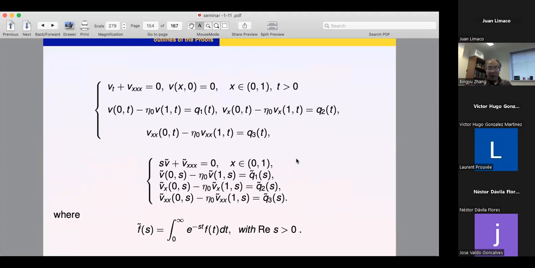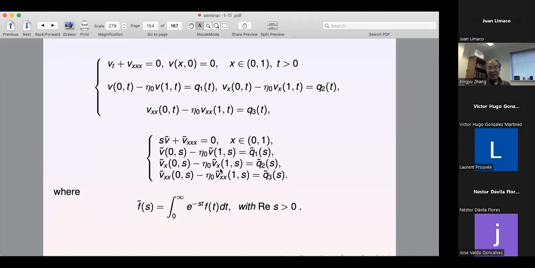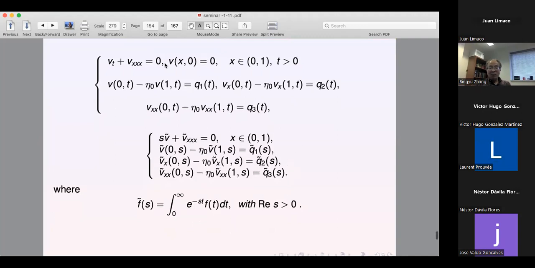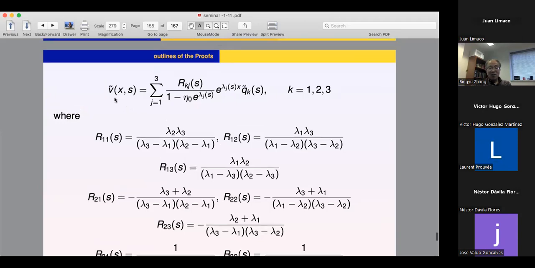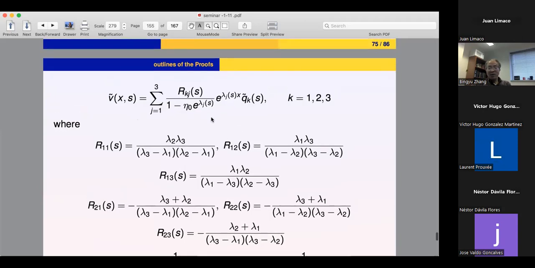Okay. Then here, we cannot apply Fourier transform. However, we can apply the Laplace transform to the equation, this time about the t. You cannot apply x because x is finite interval, right? But we can apply the Laplace transform about both sides of the equation about t. So we get something like this. So apply the Laplace transform. This PDE simply becomes ODE with this boundary value from ODE, right? This is Laplace transform. And with that, we can, okay, solve this ODE. We find out the Laplace transform solution basically have this explicit representation.